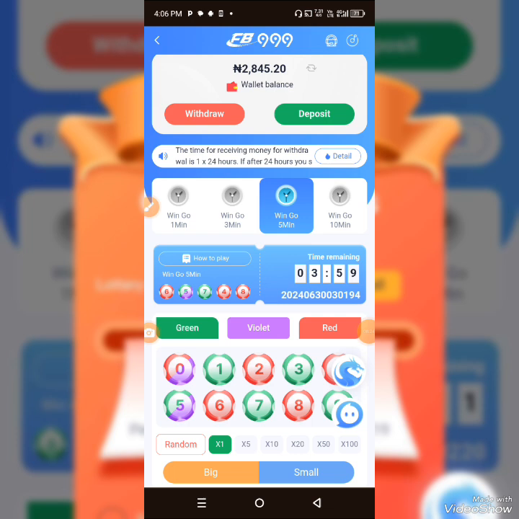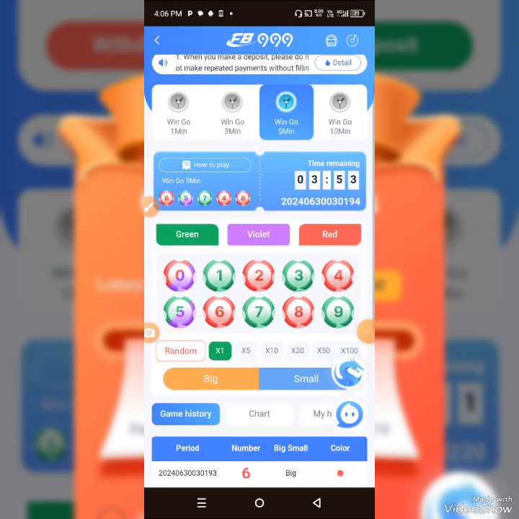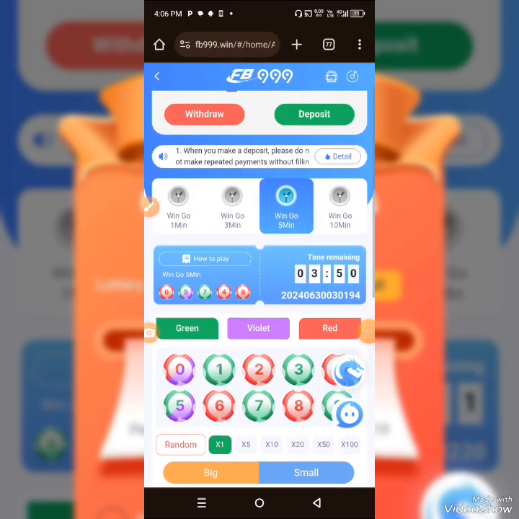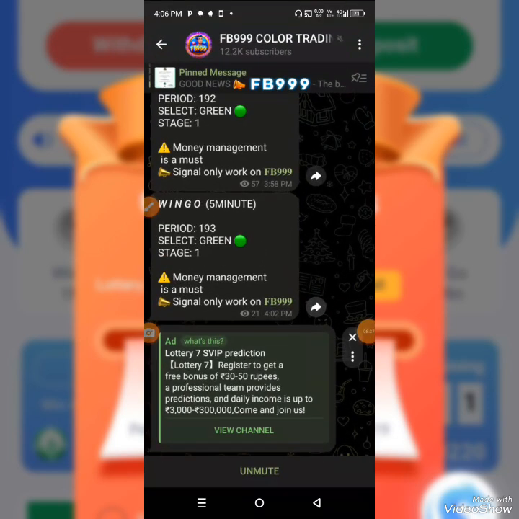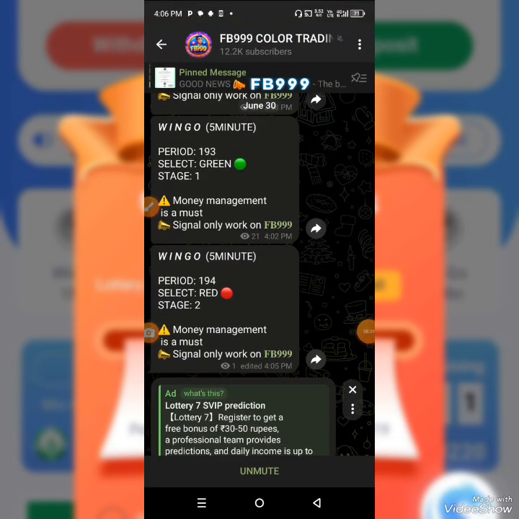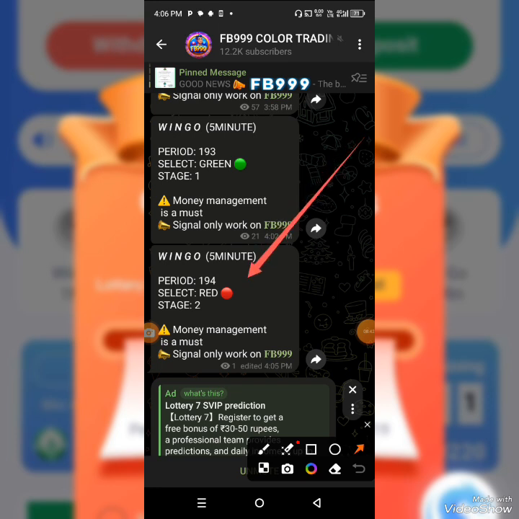So once you predict, and you see I predicted 200 for stage 1, and it was lost, like I did not get it. You understand? What you have to do next is the stage 2. Let's go to the signal group now. They'll bring another stage, which is stage 2. That means the first one you did not get. So in stage 2 you should double the amount you stake.